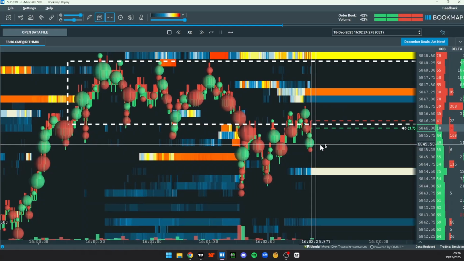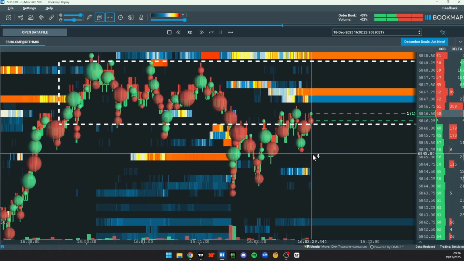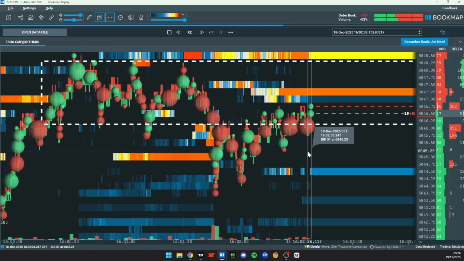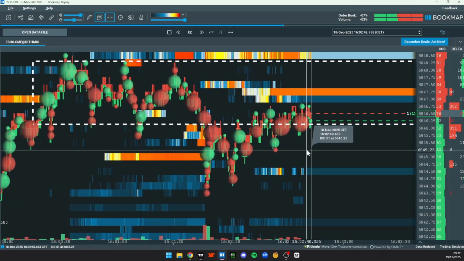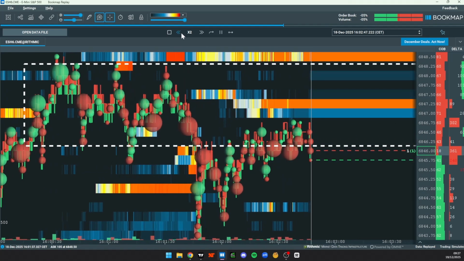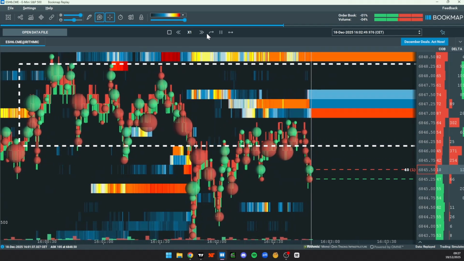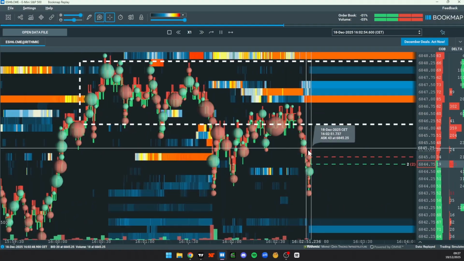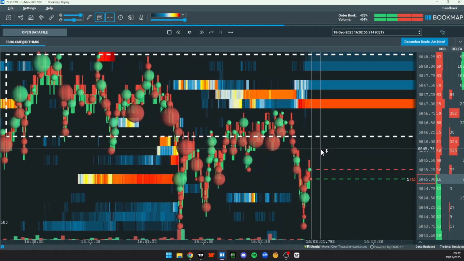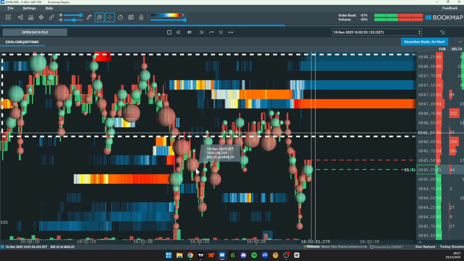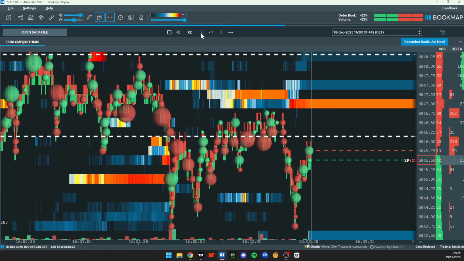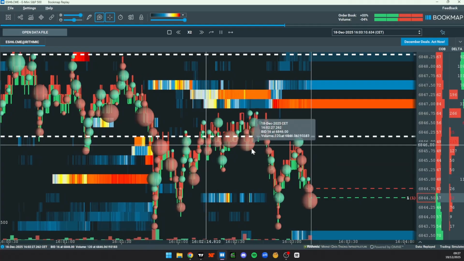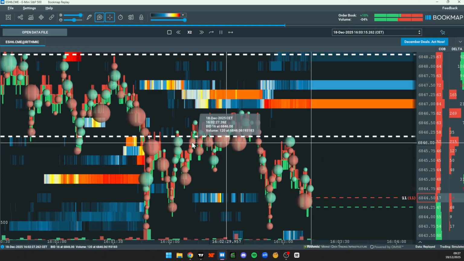I have to say, lately, the Bookmap in December has been a little bit trickier to read, as it's a little bit less volatile and moving a little bit slower. Obviously, this isn't twice the speed, so this would be the actual speed of the market on the Bookmap. So, if you use the Bookmap, in November, we had a lot of volatile days, and that was just beautiful. Everything was moving very quick and very clean, and now everything's just moving a lot slower and just many bubbles compressed together.